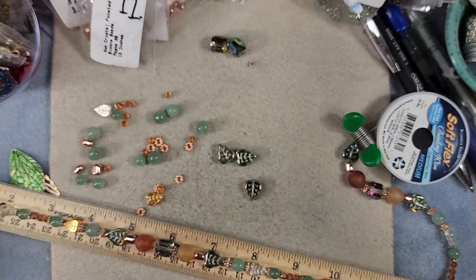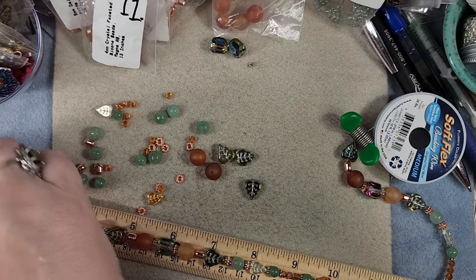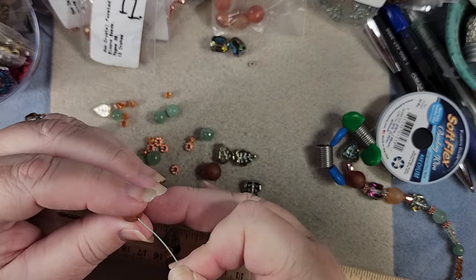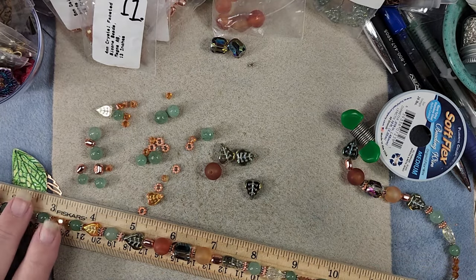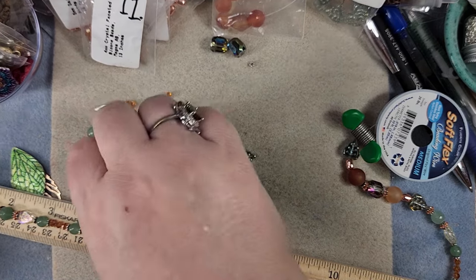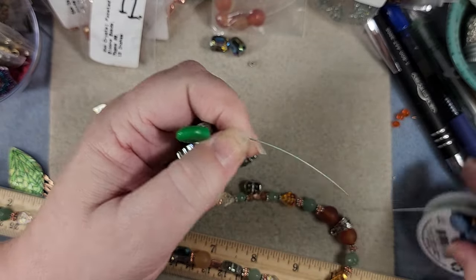So we'll get a carnelian out of here. Actually, we'll get two, because we're going to need two in the end. And we'll put one carnelian on the end and then lengthen our... Frankly, that's a large bead to have ending our necklace, but unless I change it up some and put another small one or something else, it's not going to be a consistent pattern. But it doesn't have to be. It's at the very end. It's going to be behind your neck.